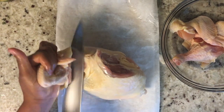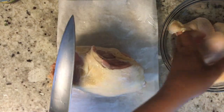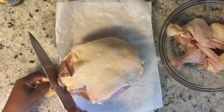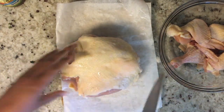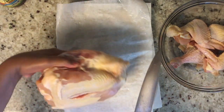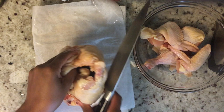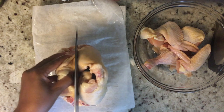The easiest part of the process is finished. The legs and the wings are off. The next step, I'm going to show you how to include the back of the chicken with the thighs. Alright, so here we go. I'm going back in the reverse position. This is what we're gonna do.